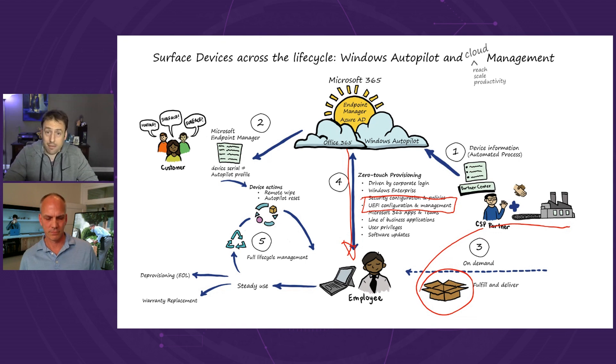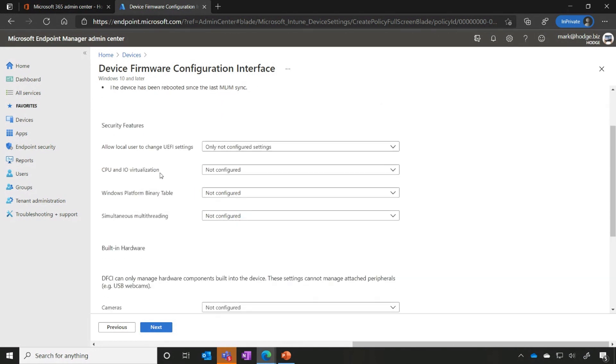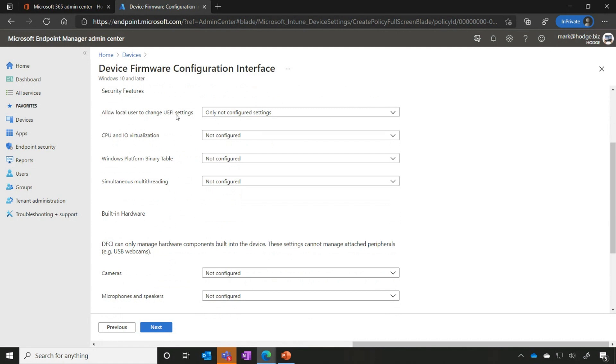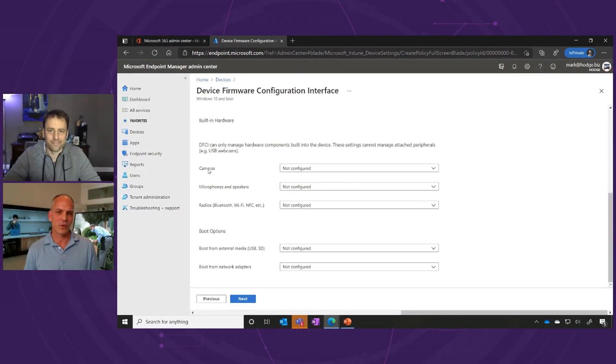Let's jump into the web portal and I'll show you a couple of controls when you're configuring Endpoint Manager. Here we find ourselves in Microsoft Endpoint Manager. I've already gone to the DFCI — Device Firmware Configuration Interface — and these are the controls we have to lock down the firmware of the device. We can lock it down so the end user can't change them afterwards. You can lock down camera, microphone, and radios. Radios are super important in highly secure areas like federal government or healthcare. In the federal government, they often drill out the camera and fill it with epoxy. Being able to disable it in DFCI removes power from the camera so the operating system doesn't even see it, and it's all locked down with certificates so it can't be turned on unless you have that certificate.